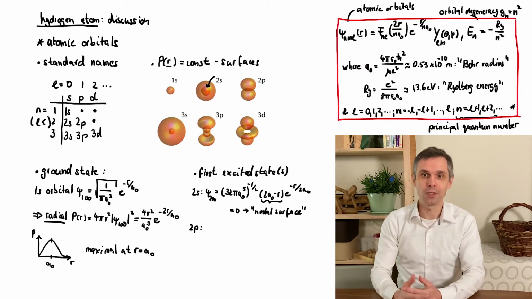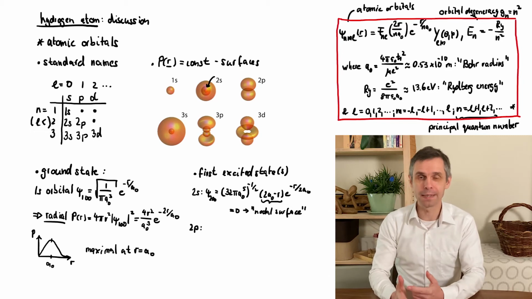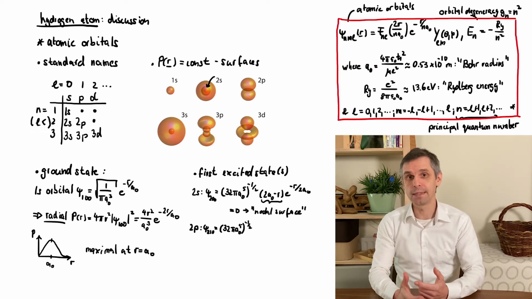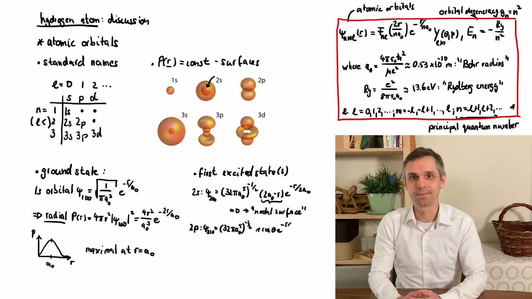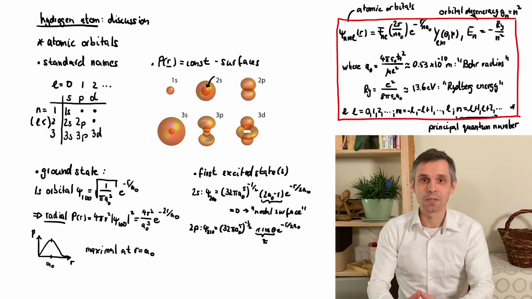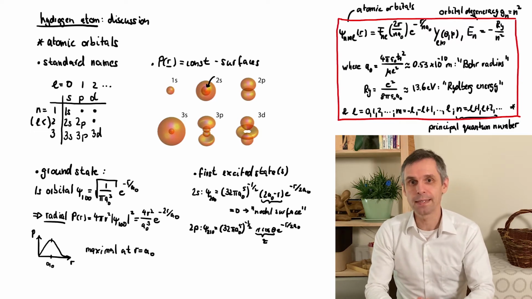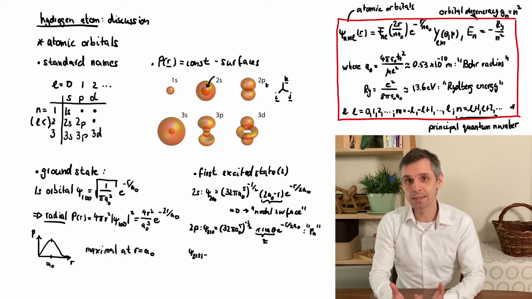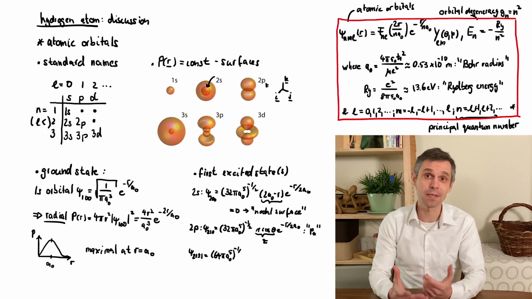There are 3 2p orbitals corresponding to the values of m equal to -1, 0 and +1, given that L here is equal to 1. For m equal to 0, we find that the exponential is multiplied by what is really the z-coordinate in Cartesian coordinates. So there is then a nodal surface where z vanishes, hence in the xy plane, and the orbital looks elongated into the z direction. We call this the pz orbital. In the other 2p orbitals, the factor in front turns out to be x plus or minus iy.